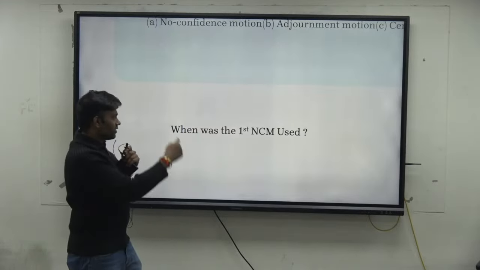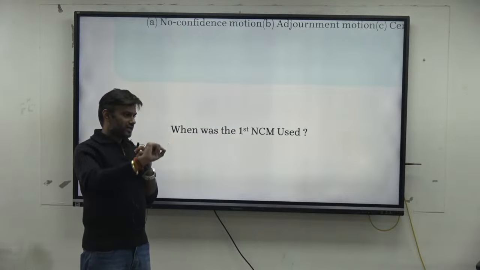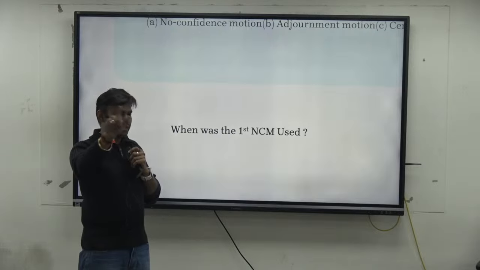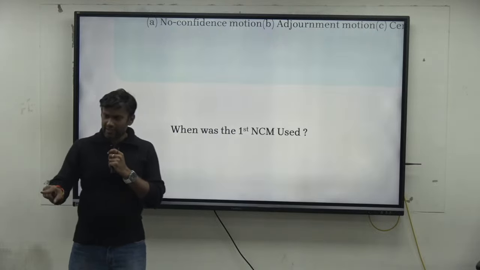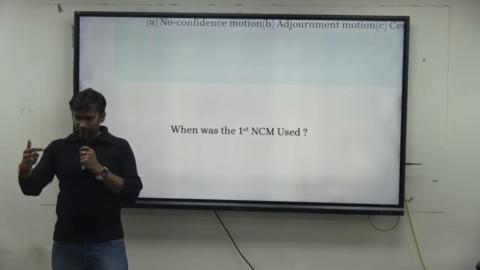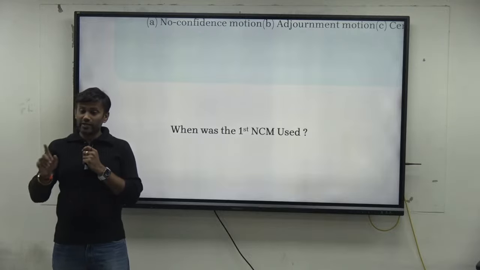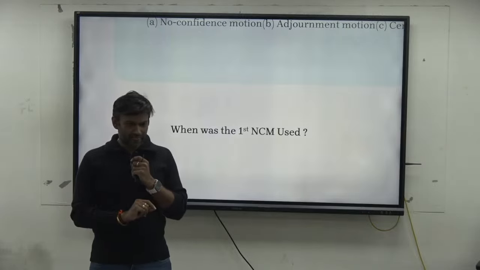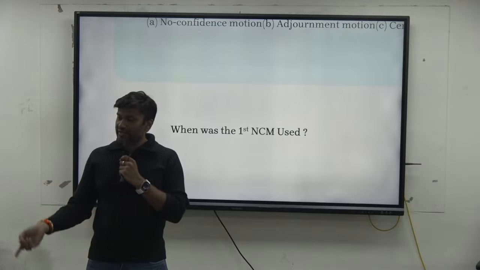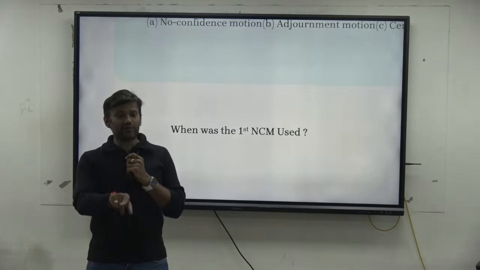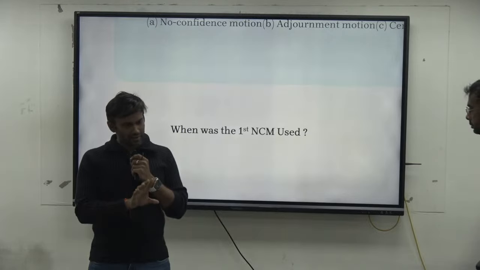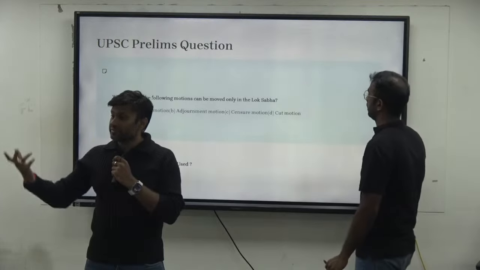Now let us think you solved this question and you got to know the answer. It was J.B. Kripalani in 1963 when the India-China war happened. He brought it against Nehru's government. Right? When you solve that question, you also go to the synopsis. There you will read, till now, 27 times a no confidence motion has been introduced in India. And then you will also read, Indira Gandhi is the prime minister against whom the highest number of no confidence motions have been introduced. Last time a no confidence motion was introduced was in 2018. Now what happened? Your knowledge is updated.